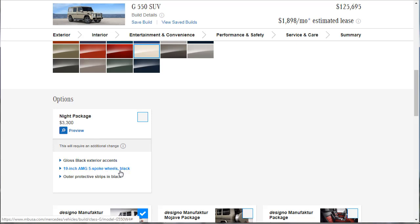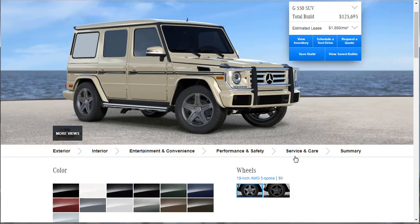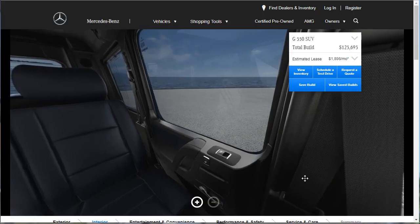No. Gloss black exterior accent, 19-inch AMG wheels in black, outer protective strips in black. I don't really want that. I don't really like these wheels either. I like to see a chrome wheel, or I should say a silver finish wheel, but I certainly don't want the black wheel. So we're going to leave it like that. We've got our colors picked, and we did the luxury package for the Designo, and let's move on to the interior.